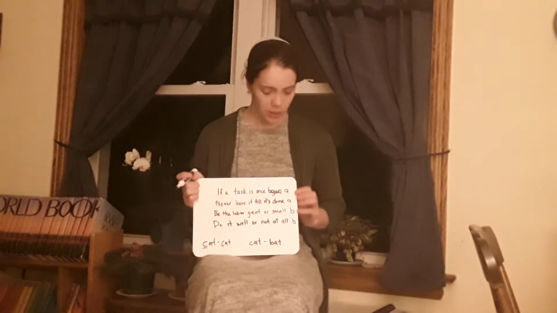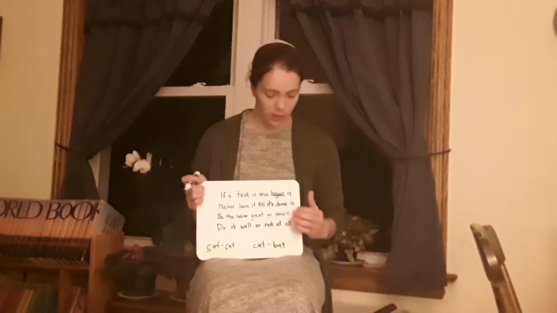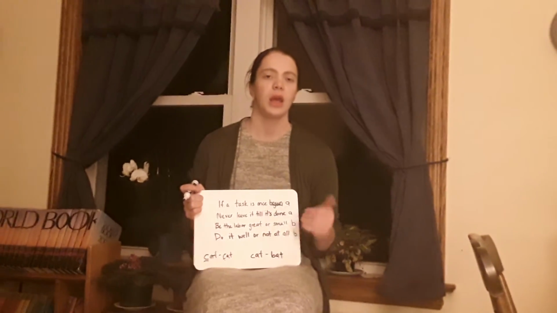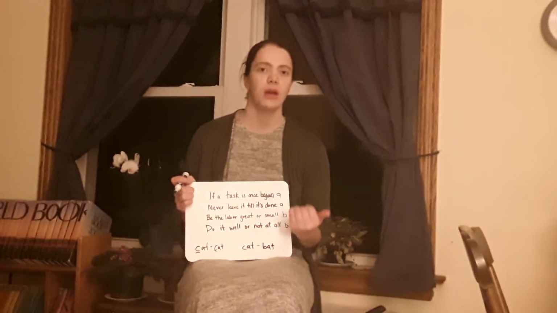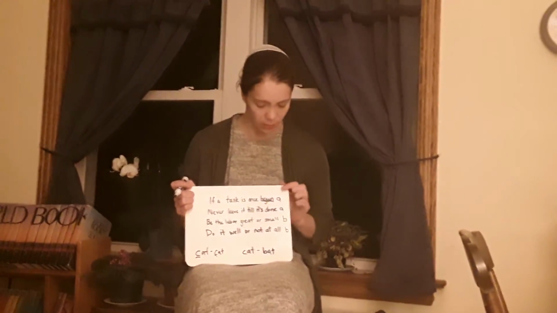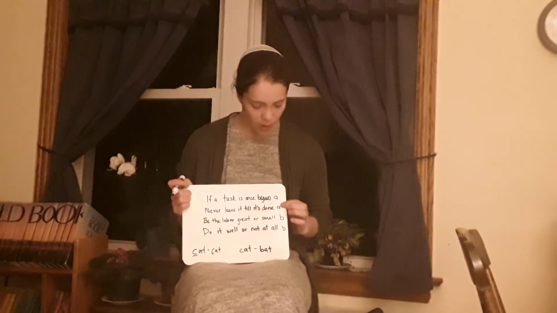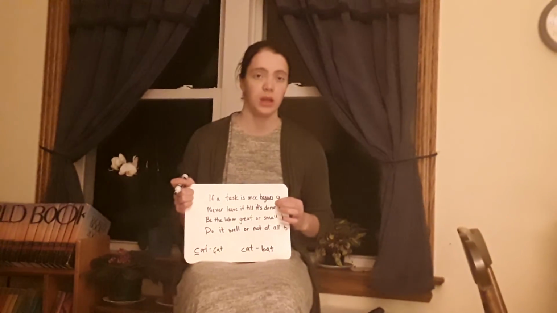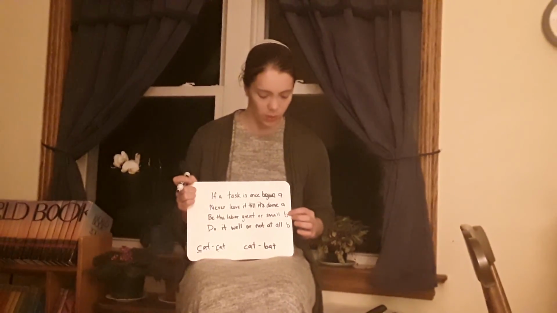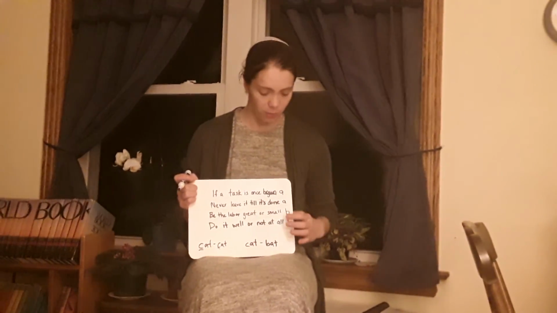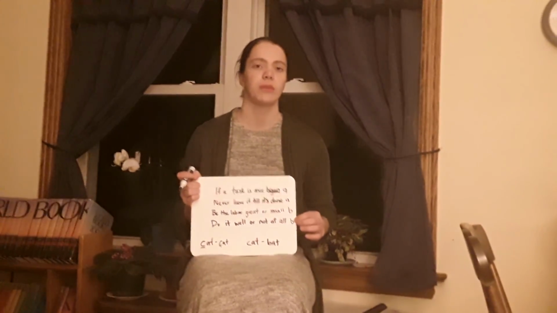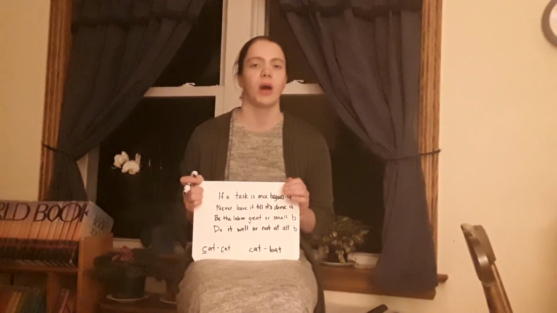Okay? So each time the next line does not rhyme, it gets assigned a new letter, and any lines that rhyme with that will get the same letter. Okay? So begun and done rhyme, so they both have A's. Small does not rhyme with done, so we go on to letter B, but all does rhyme with small, so that also gets a letter B. And that's Lesson 3 about rhyming.